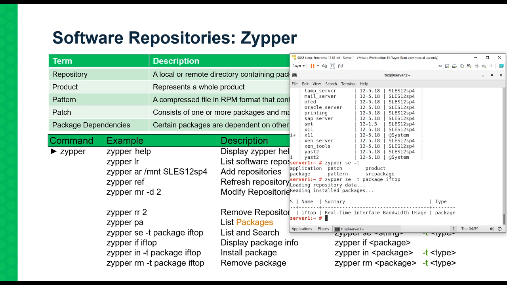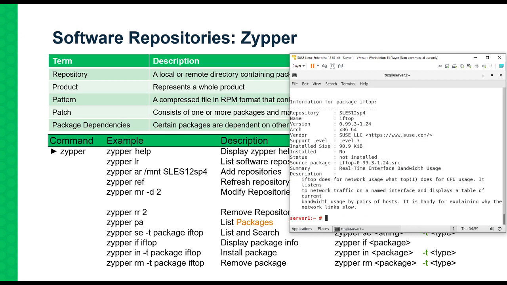So the next one is, let's just get some information of this package first before we install it. We go zypper and we go give us some information of the iftop, and it will tell you a whole lot of detail within our RPM information of this package. And we will this time install the package. So let's go zypper install, and we can do a -T, we can do a package, and we'll install iftop.